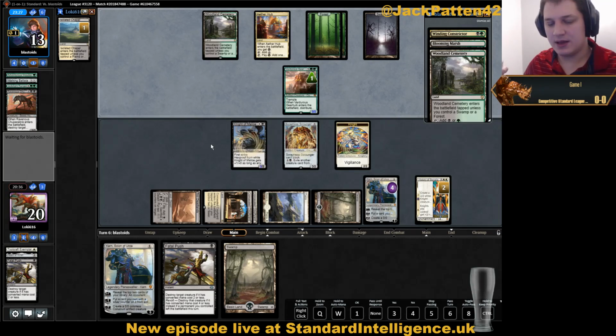So yeah, the basic plan here is just hold out, defend Karn. Let my opponent waste a bunch of resources trying to kill it, and then if they ever manage to, we play the second Karn.